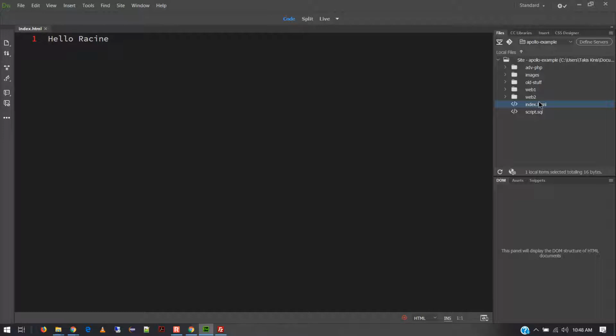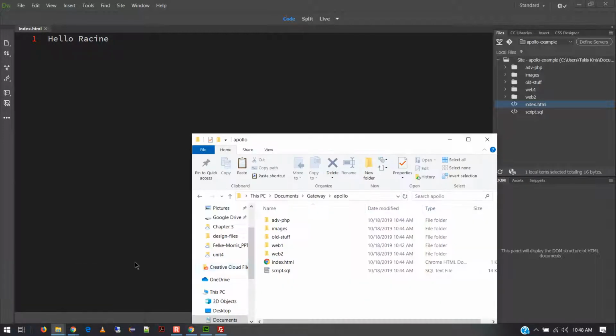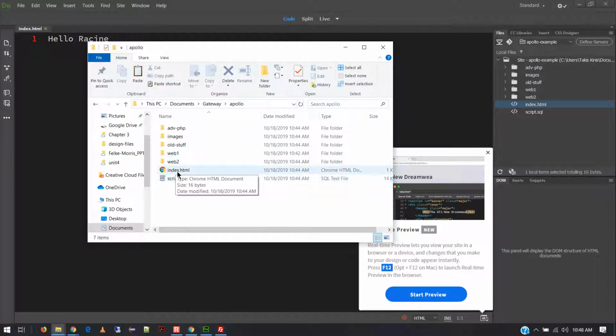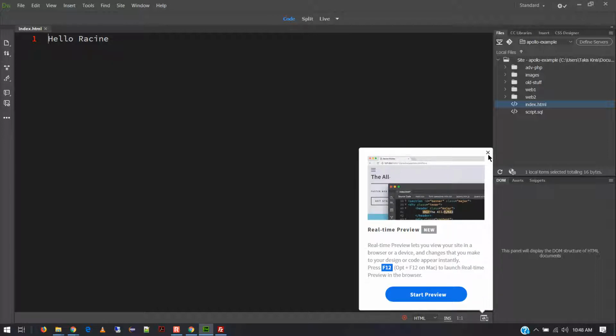So what I'd like you to do, for those of you that haven't done this yet, is in the root of your Apollo folder locally, create an index.html page. That page will be your launch page, and that one will allow you to link to all the different stuff that you're putting into Apollo. It's going to be your launch point. So I'll show you how that works here in just a moment.